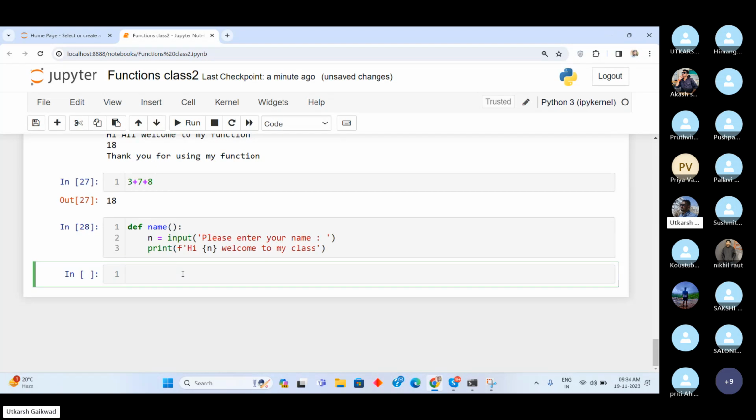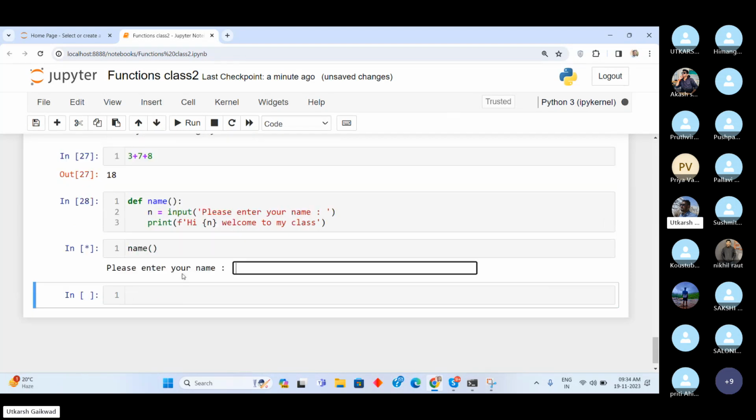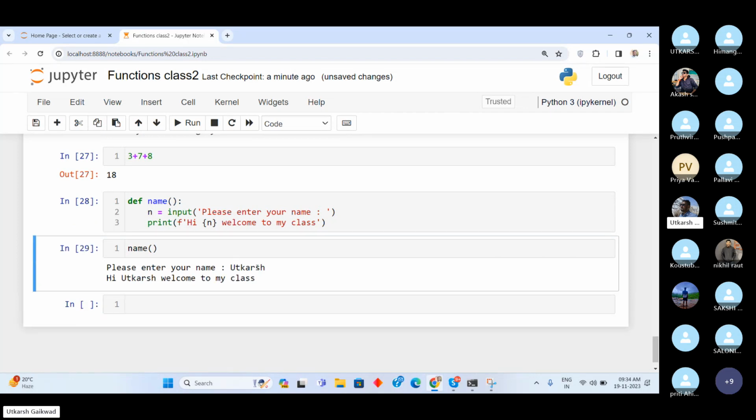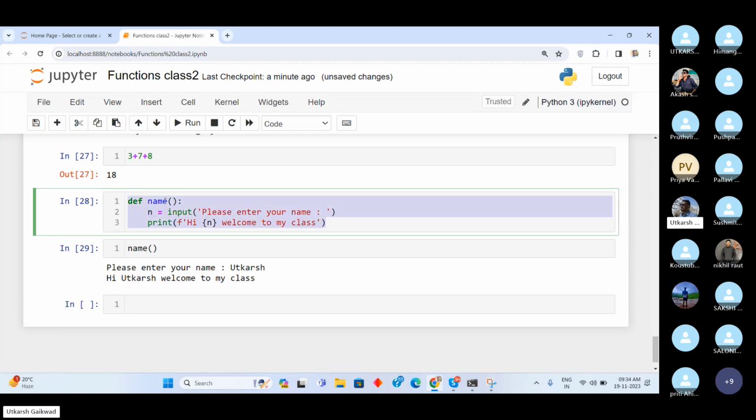So then as soon as I call my name function, now it will ask me to take the name. So you can give any name. So lambda function you cannot use because lambda function will compulsory require arguments or keyword arguments. So in lambda function you cannot do like this. That you can do only in normal functions.